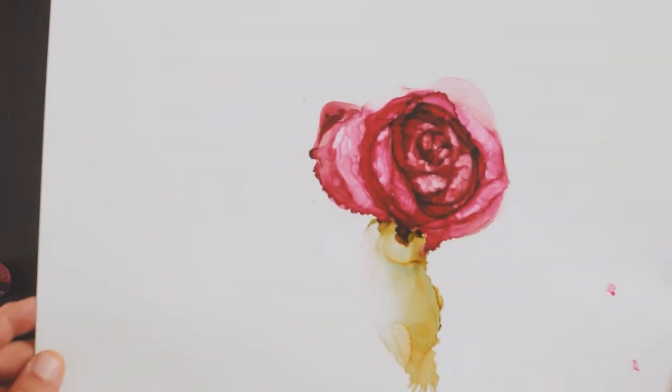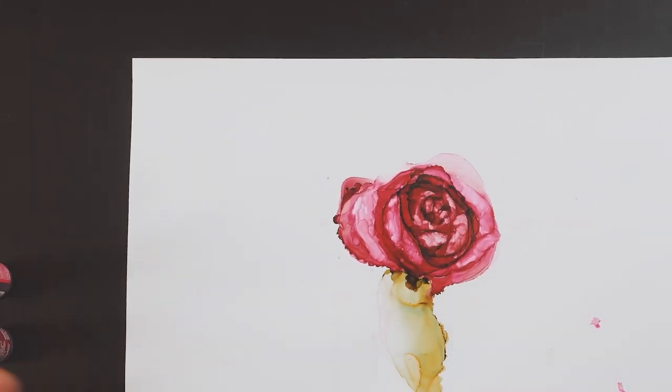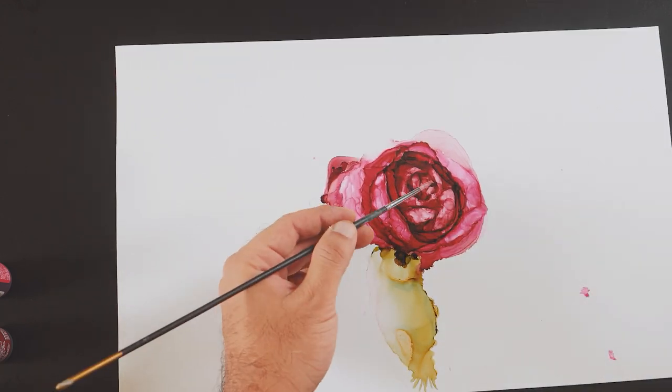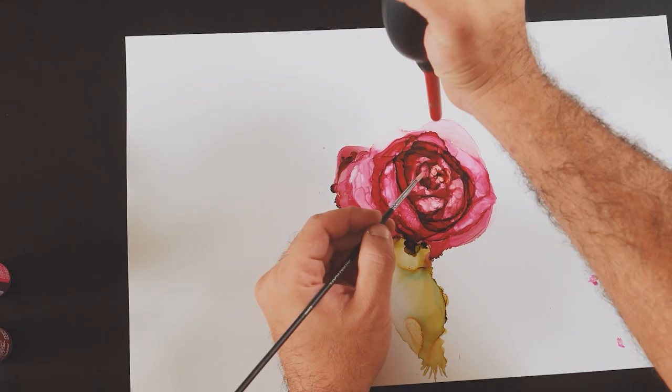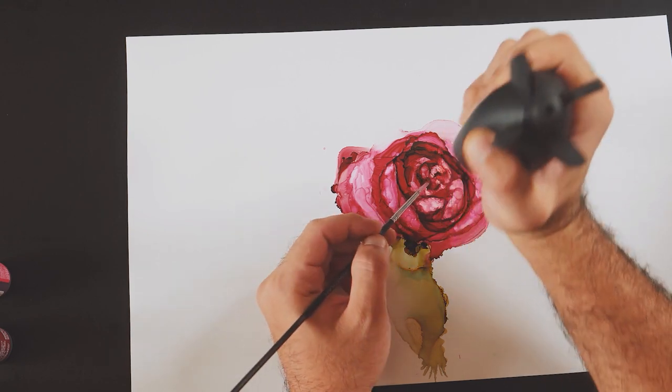And I'll zoom in so you can see the detail of the rose. But I think, for a first attempt, not bad. Again, you can go in there and add more detail, but it takes practice. I think I could probably perfect it if I keep practicing at it, and as you would as well.